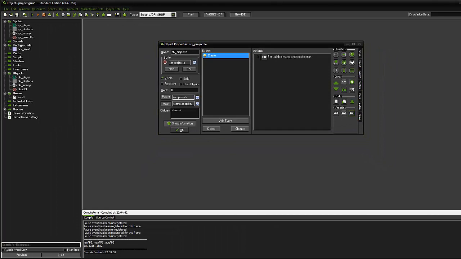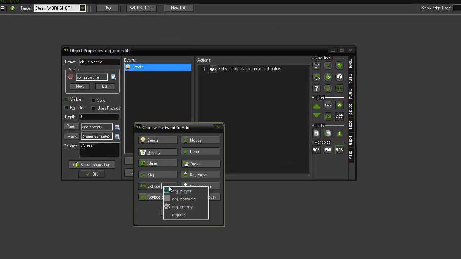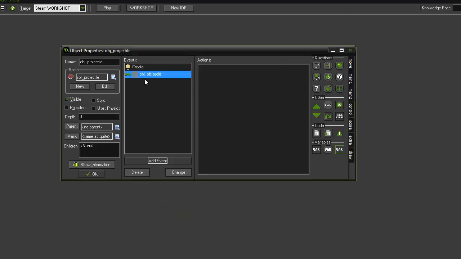We need to add some collision events. So let's add those now. Collision. And we want it to be when it hits obj obstacle. And when it hits the obj obstacle, we're going to want it to bounce, so bounce off the wall.